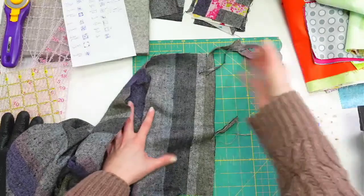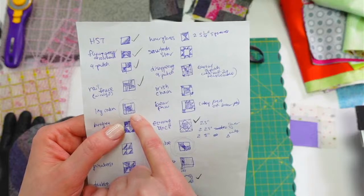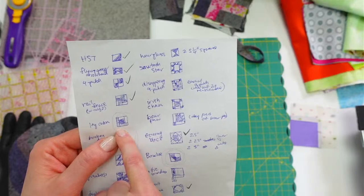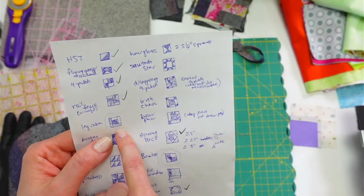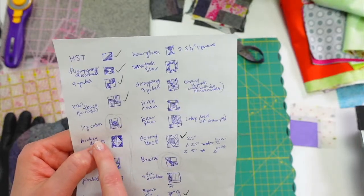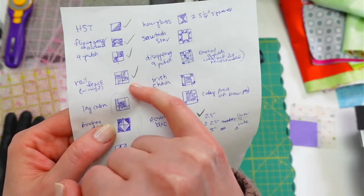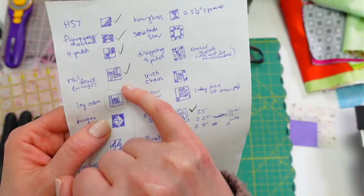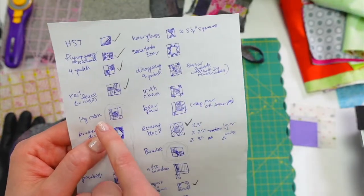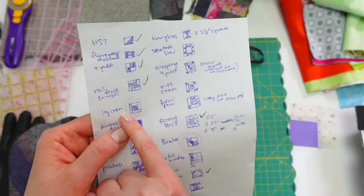All right, I think this looks like a decent spot. So, what do we need here? Okay, so we actually need another 3.5-inch one for this piece, and then we go up to our fourth piece, our 4-inch one. So you will have that repeat. And if we kept going, it would be another 4-inch one before we get larger. So we need another 3.5. So a 3-inch and a 4-inch, but you add the seam allowance, so we need a 3.5 and a 4.5. So that's 8 inches.